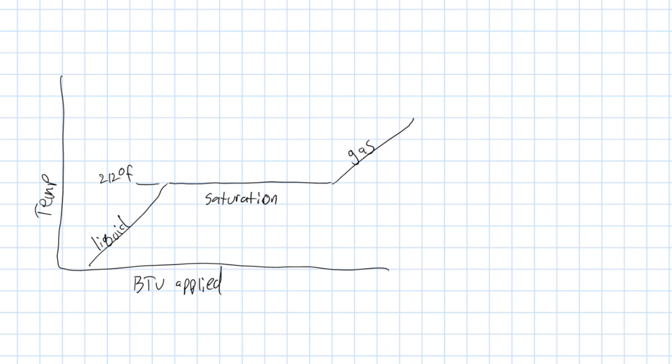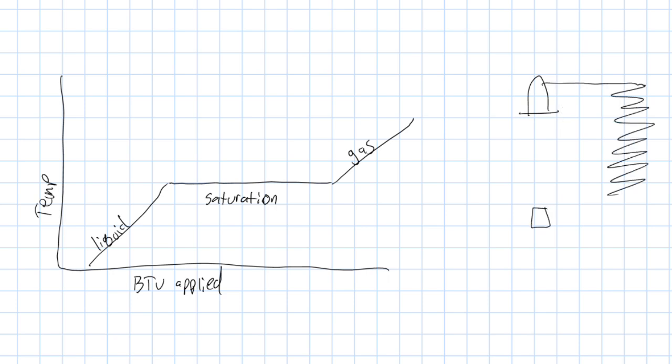Now if we're not talking about water anymore, we're going to talk about R22 or any refrigerant. And it's going to start in a compressor. So this is your compressor, this is your metering device. It's going to come out of the compressor, go through a condenser to the metering device. It's going to come out of the metering device, go through an evaporator, and back into the compressor. When it comes out of the compressor, it's a hot gas. Liquid can't go through the compressor, so it's a hot gas coming out, and then it goes into the condenser, and its point on this line is going to be somewhere around there.